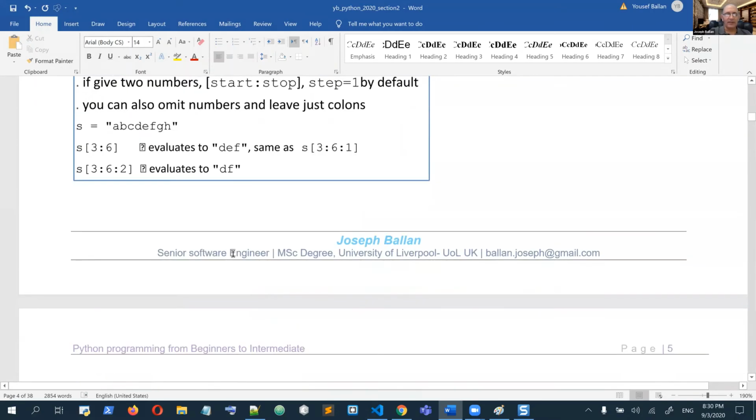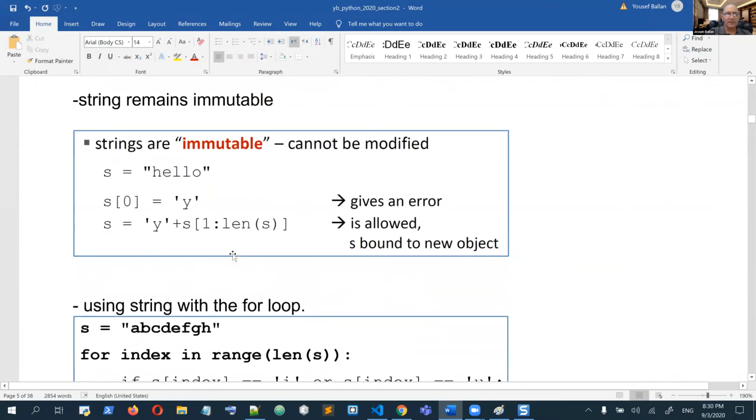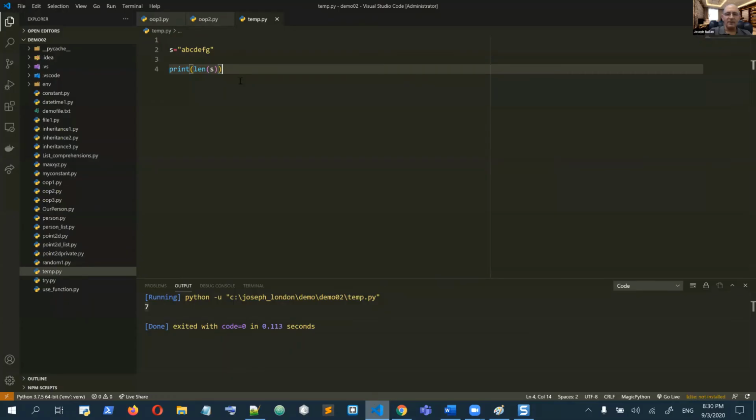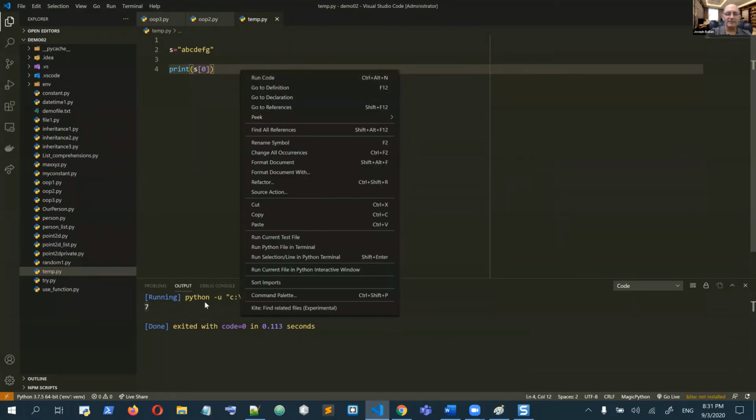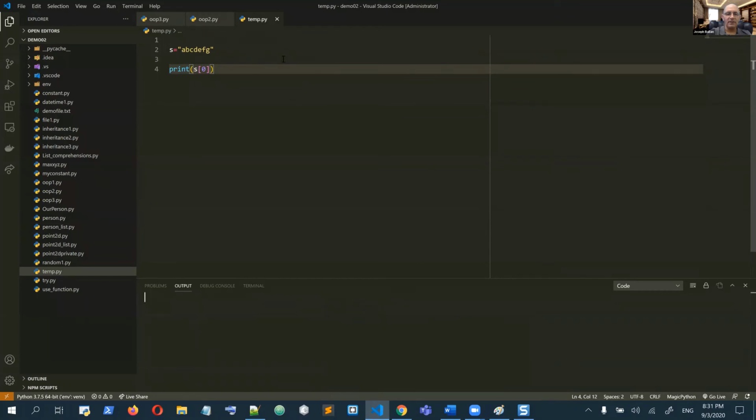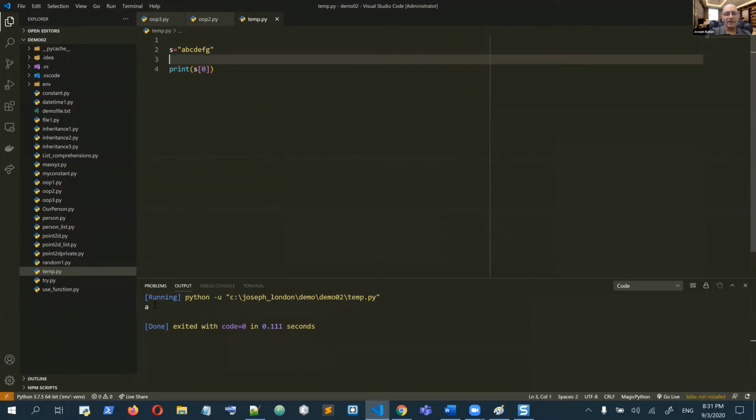In this way, we can also say strings are immutable. Let me demonstrate that. If I want to print S0 and run the code, I get A here.